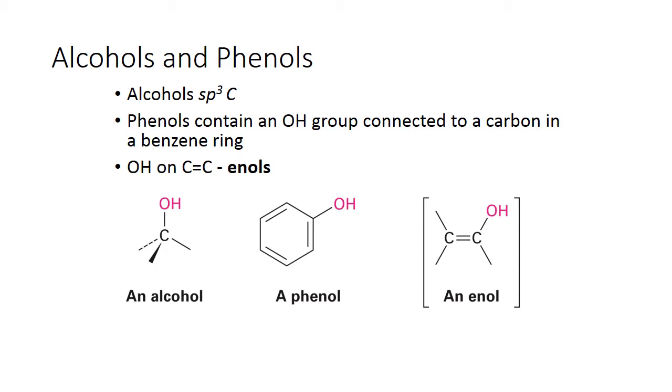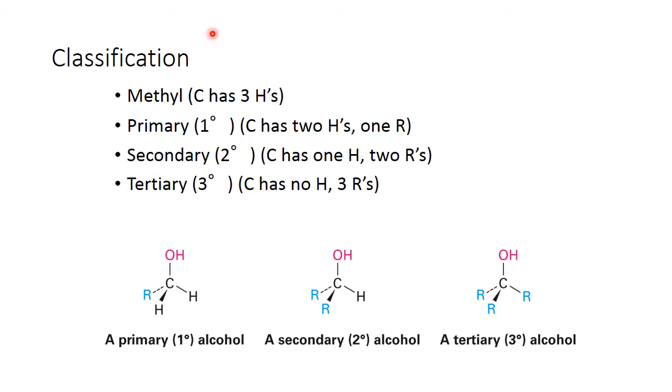difference is alcohols all have sp3 carbons and phenols all have that hydroxyl group connected to a carbon in a benzene ring. So if we look right here, the alcohol right here, that carbon is sp3, phenol has a benzene ring on what looks like an alcohol group. There are things called enols in which they have both an alkene and an ol on it. Right here we're showing an enol where the ol is on the ene, and these are a special group that we're going to look at next semester, except for recognizing them at this point in time.